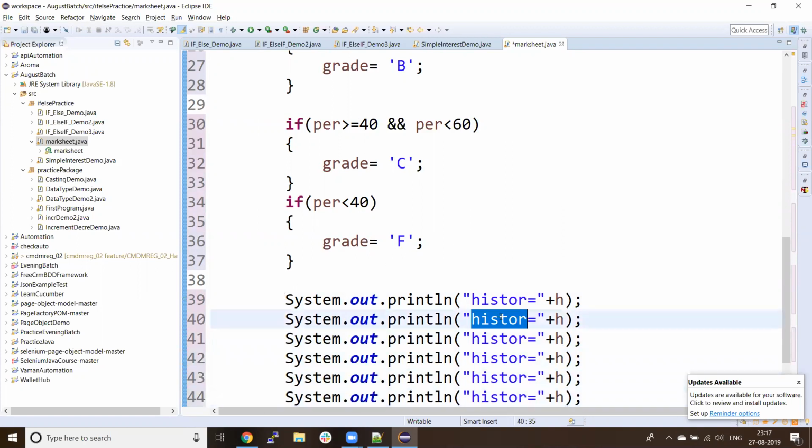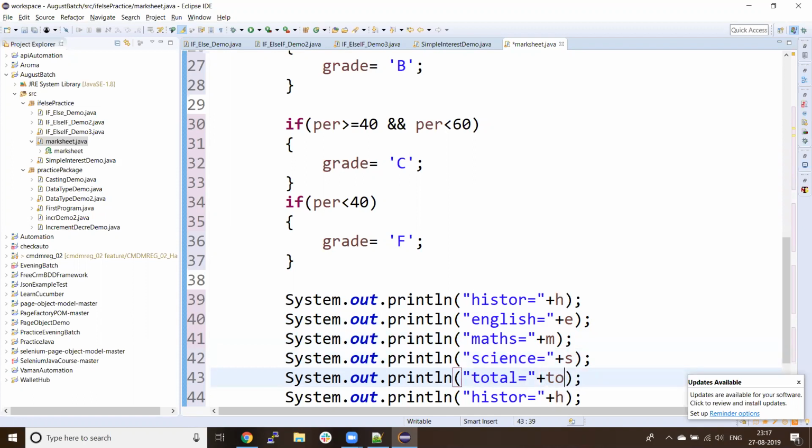So history, and let's say English is actually the value of E. Then anything you can take, mathematics as M, and then let's say science is S, and then we'll print total.